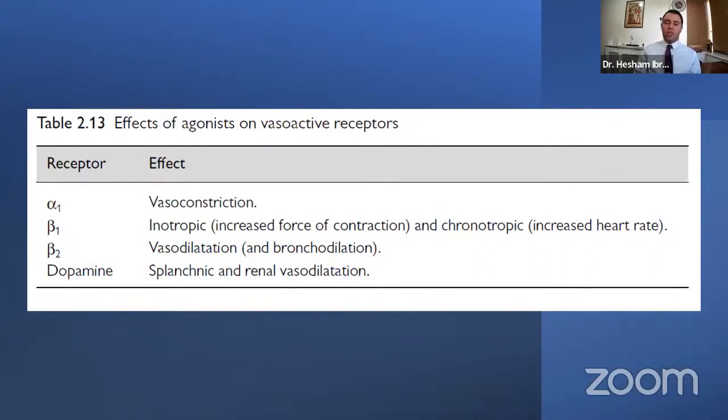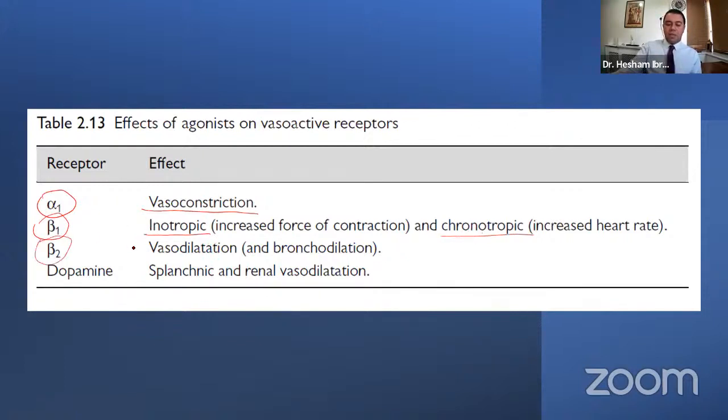And these are the common receptors that we need to be aware of to understand the actions of different vasoactive drugs. So we have the alpha-1 receptor, and any drug that works on the alpha-1 will get vasoconstriction as an effect. We've got the beta-1 receptor that are in the heart and in the cardiac muscles, and drugs working on the beta-1, the result is inotropic effect, so they will increase the contractility, will improve the cardiac output, and they also have a positive chronotropic effect, so the heart rate will increase as well.